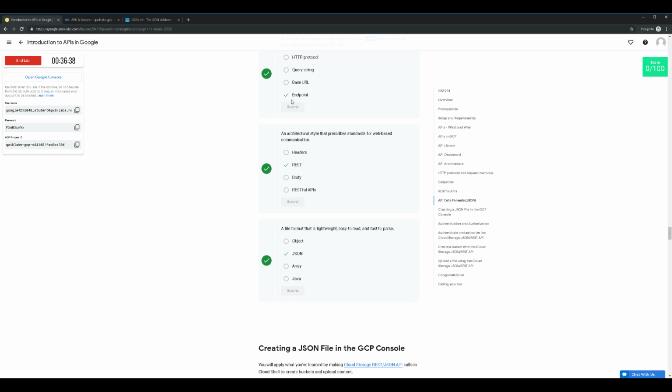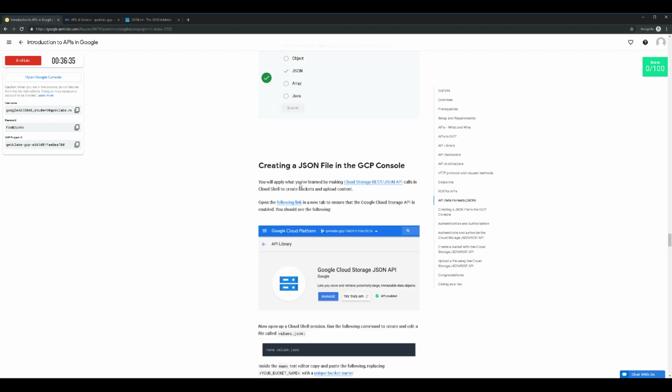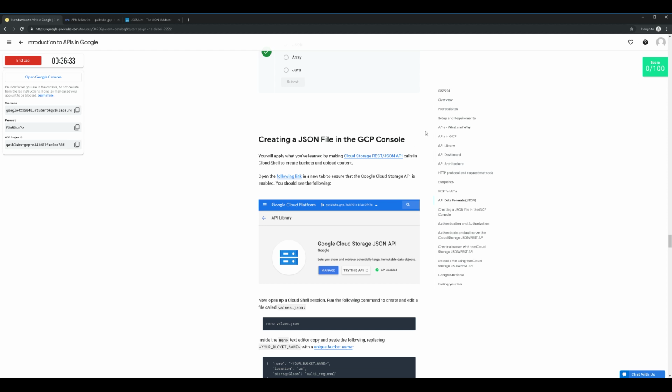So we have successfully completed this section. So let's go ahead and see. As you can see, we've come halfway, but our score is still zero. We still need to do some actions over here. So that's where we are getting into the next section.